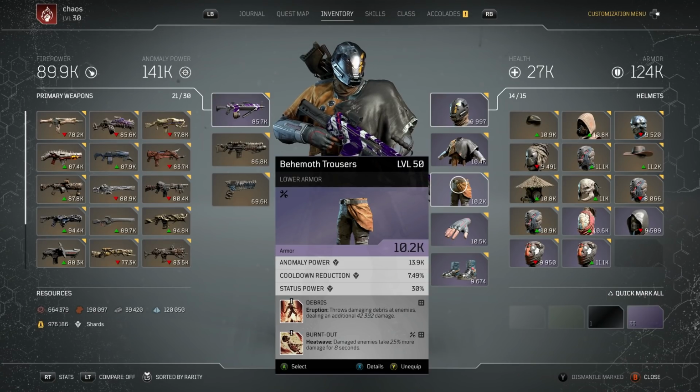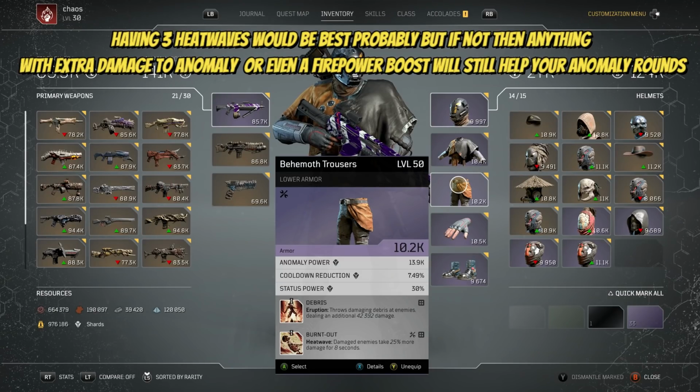Anomaly power, cooldown reduction and status power. This comes with debris. This is the one you can very well swap out. You could put any mod in here that would give you a bit more damage. If you wanted an extra heat wave, go for it. If you wanted something else that would give you a bit more damage, go for it. If you wanted something that would give you a bit more anomaly power, go for it. This one is definitely not the best. It was the only one I could chuck on at the time.